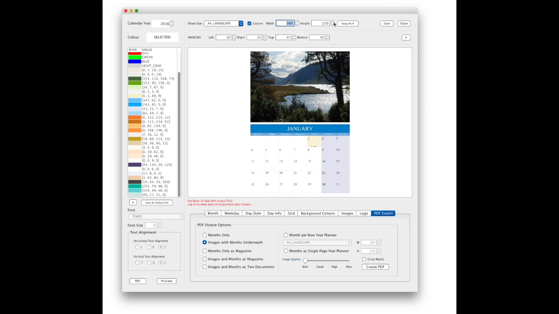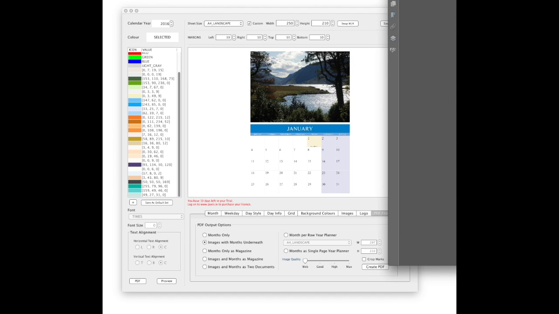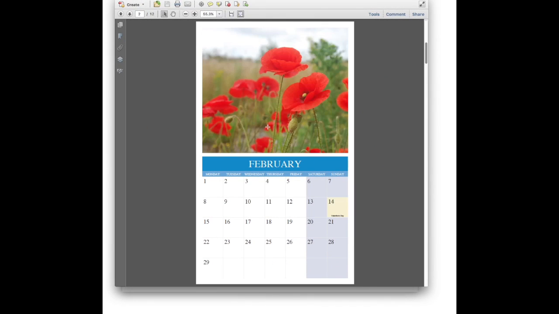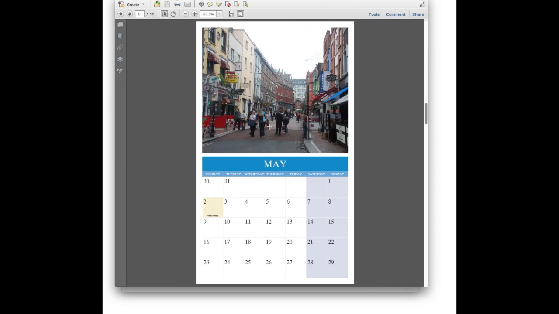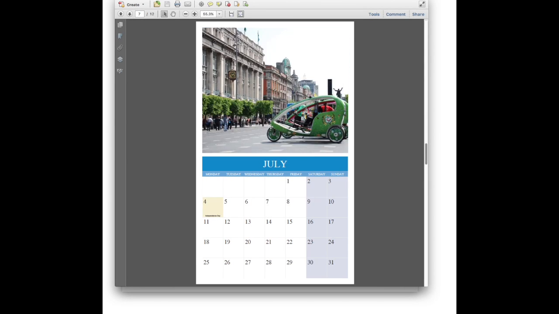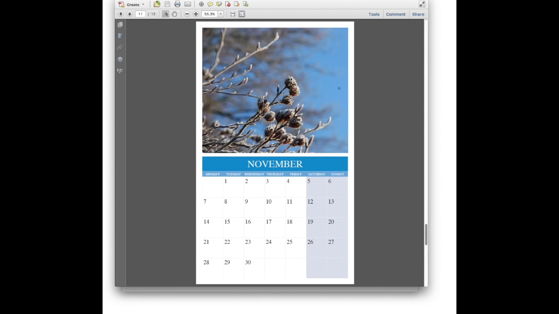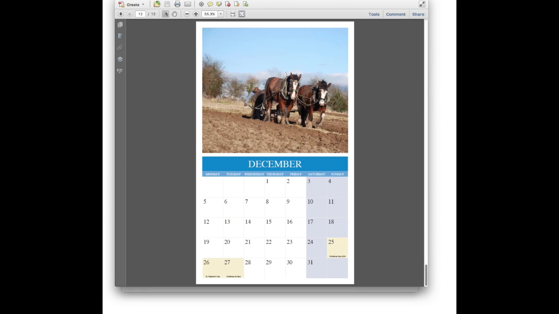Resizing a calendar with images is the very same as resizing any other calendar. Simply enter a new value and click the PDF output option to generate that PDF. Images are always scaled in proportion from the top left-hand corner to fill the available space. Hopefully this introduction gives you a good idea as to how a calendar can be created with Pyxis Calendar.